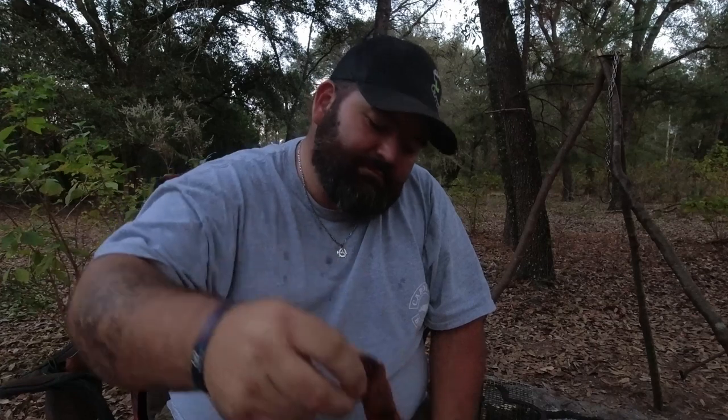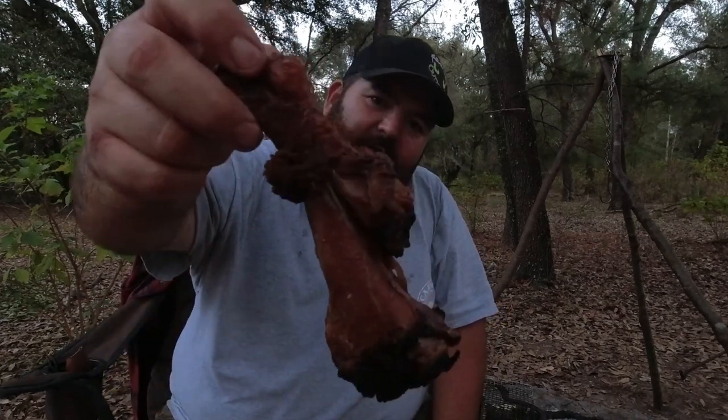Now, these turkey legs, they look pretty pathetic, to be honest with you. The two I got left anyway. They look pretty pathetic, but you know, like I always say, it can't always be a win. So let's cut into them at least to see what they taste like. I know they're probably going to be overcooked and dry. I think that goes without saying, but let's see exactly how bad we did, right?